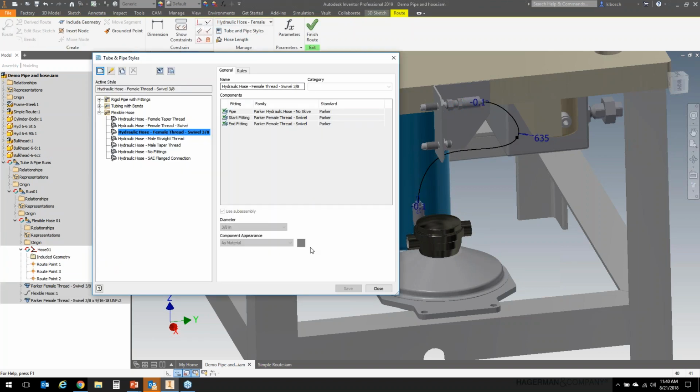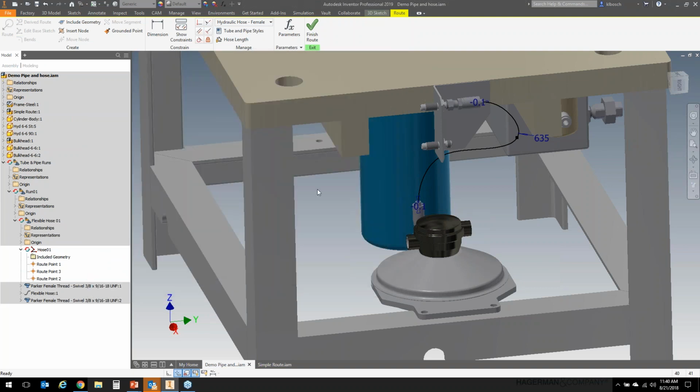So in this case, there was no assigned material, I don't believe. Let me finish that just a minute.